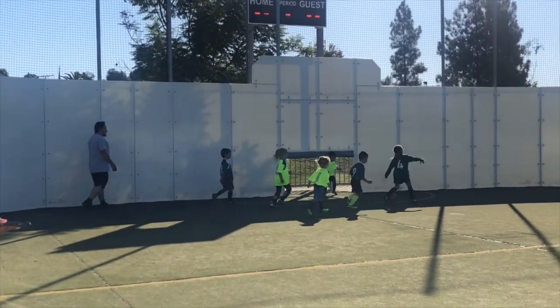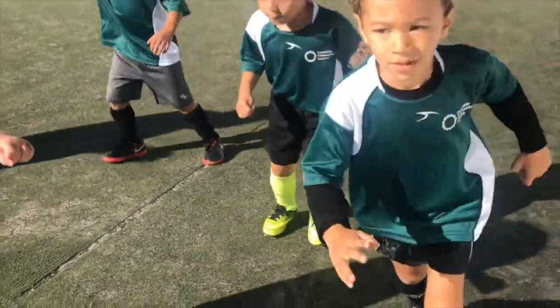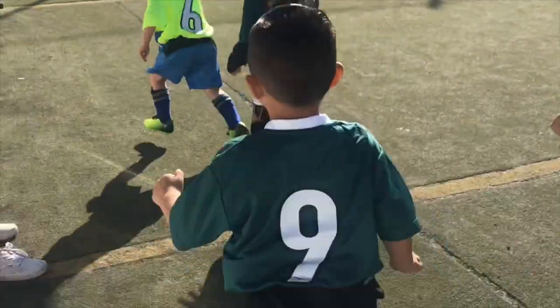From soccer, me or you? Definitely you. In the goal. Shoot it, Jaden. There you go. Good job. Oh, nice kick. Keep going. Good job, guys.